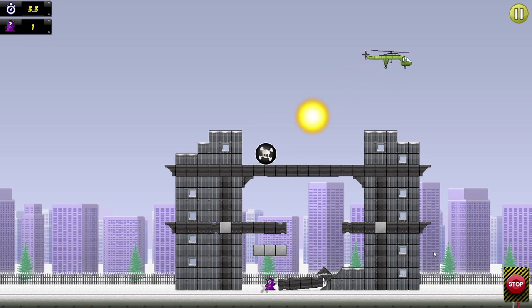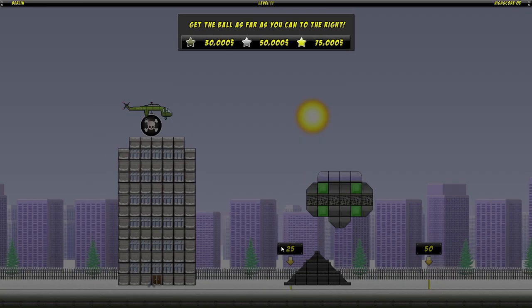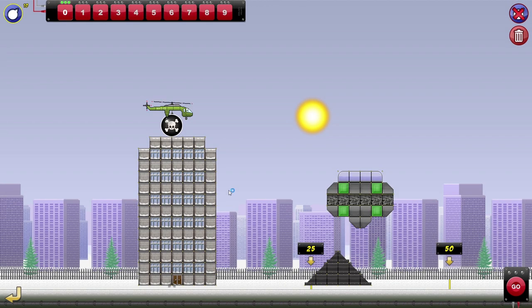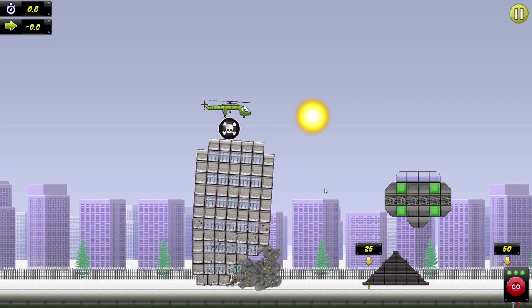Oh, it's so close. I got silver star. That's funny. I didn't even use the ball that I wanted to use. I still got silver. Get the ball as far as you can to the right. Damn it, I hate this level. Bombs as well. Probably just gonna get one star here, guys. I'm already fed up with this game because it's going away from what it promised to be. It promised to be about killing monsters. This is not killing monsters.